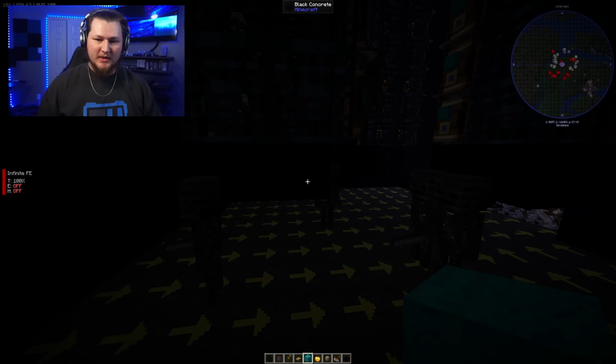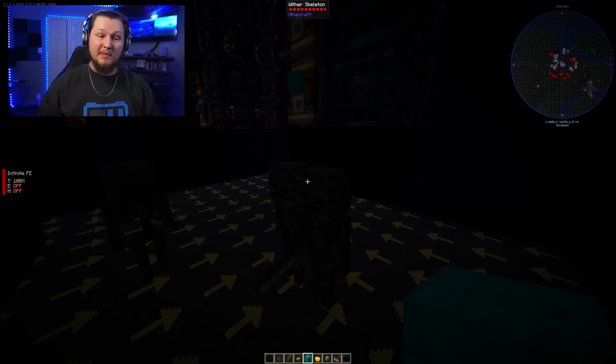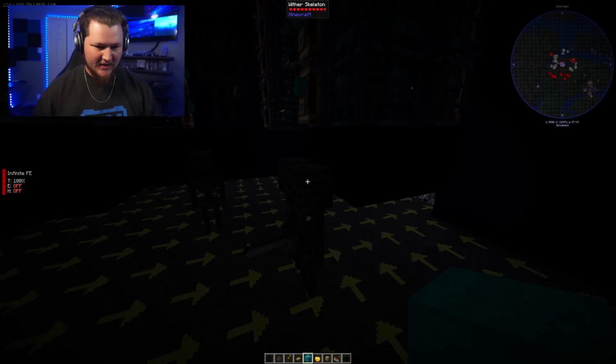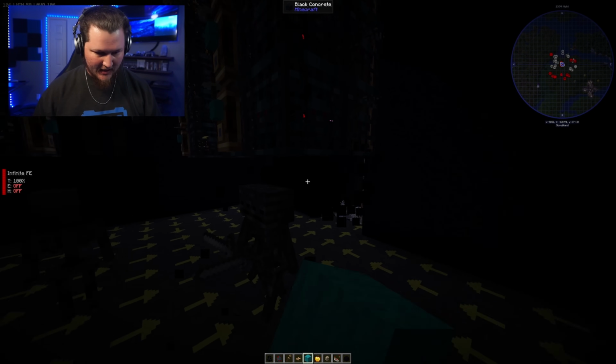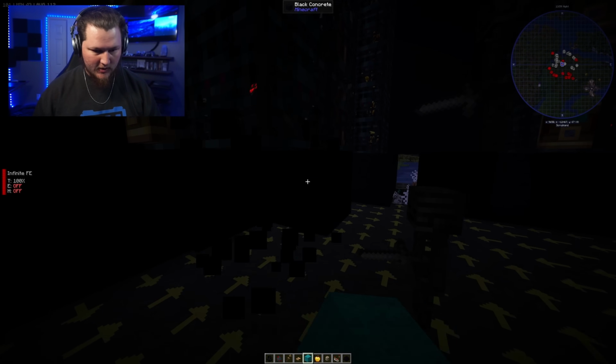To give you an idea of what I was talking about earlier, if you're going to be using any sort of wither skeletons or endermen, you're going to want to have the spawners at least 3 blocks high. For this reason exactly, they get caught on anything less than that. So make sure to do 3 blocks high and you should be good to go.